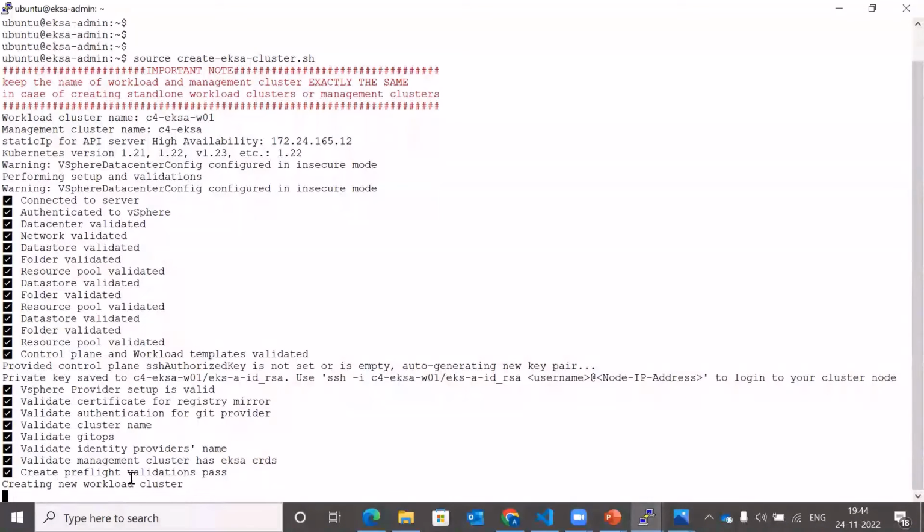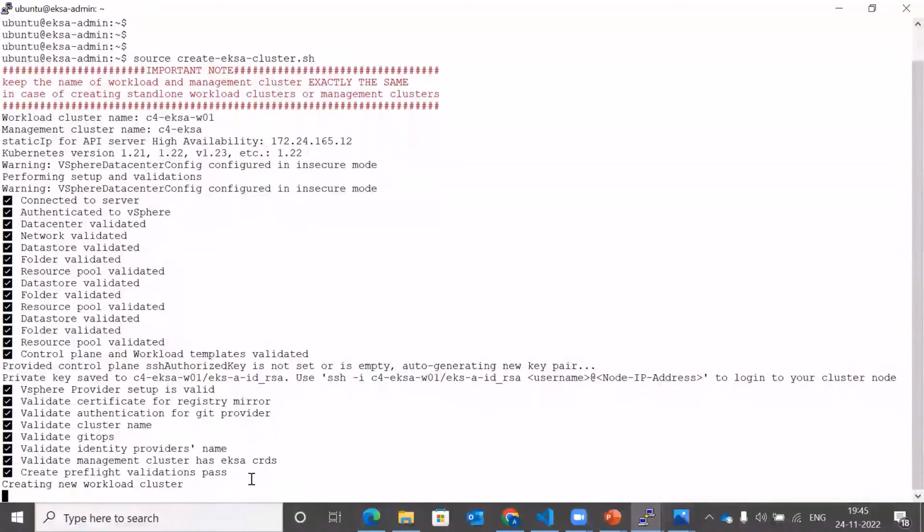In this case, there is no need for a bootstrap cluster, because the EKS Anywhere package decides that because the management cluster is present and it is not the same target cluster, it will use the kubeconfig and pass on the YAML directly to the target management cluster. The Cluster API and the EKSA controller running on that management cluster, that is C4 EKSA, will take care of talking to vSphere, because essentially what we need to do is translate the YAML for this cluster into a resource request to vSphere, right?